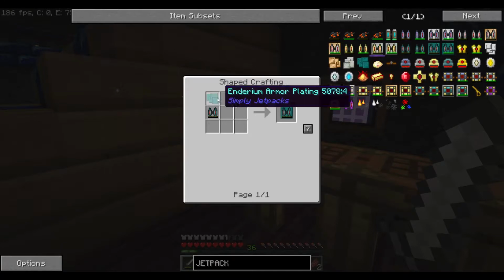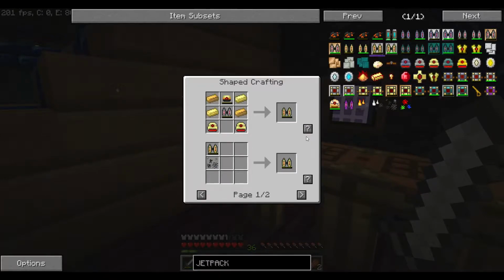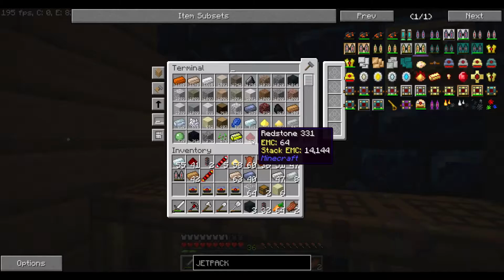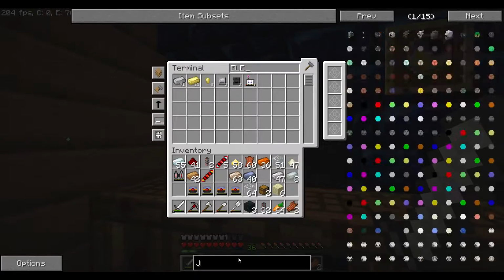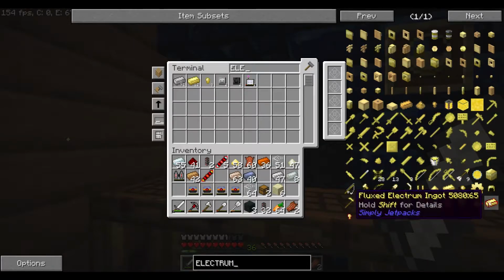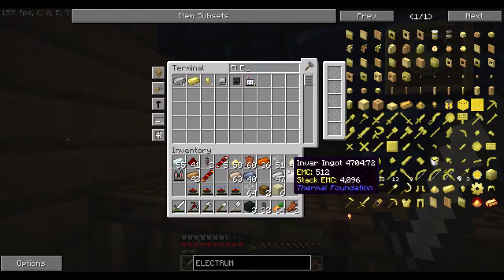Now when we get up to Enderium, we can just stick some armored plates on it. That's excellent. Right. So after hardened, is then reinforced. So, oh, this uses a shit ton of electrum. How much electrum do we have? Electrum, not a lot. So how's electrum made again? Oh, hang on. Electrum is made with gold dust and pulverized silver.